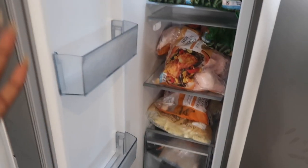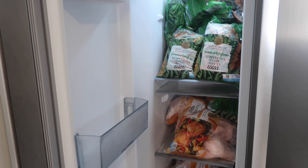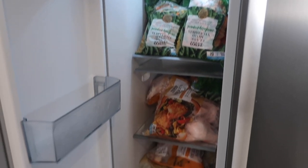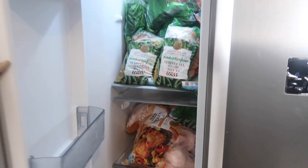Like I said, guys, there's no order to this. Everything is just basically chucked in. All of this was brought by our parents. They basically came and stocked up our fridge and we're very, very grateful for that.